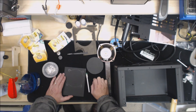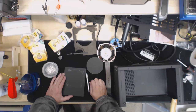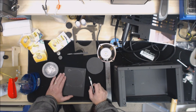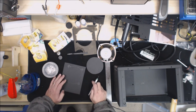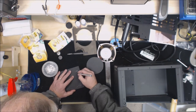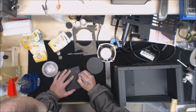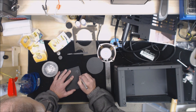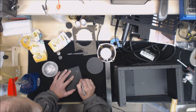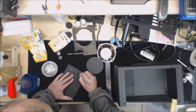So next step, I've got to go around with the X-Acto knife. I haven't quite figured out any better way to do it. Go around with the X-Acto knife, cut that out, then cut those tabs out, and then we'll lay that in there, and then we can mount the speaker. So let's see if my steady hand can do this. I'm going to go around once first, carefully, and cut it out, and then I'll make it deeper.